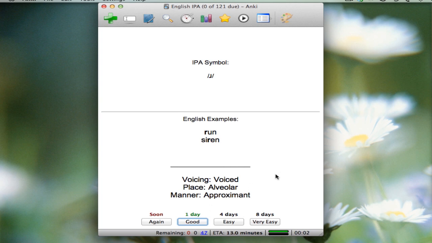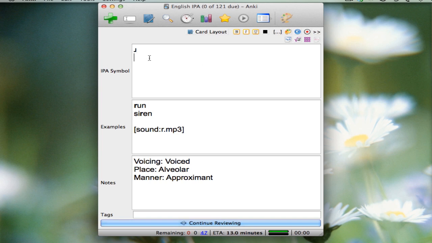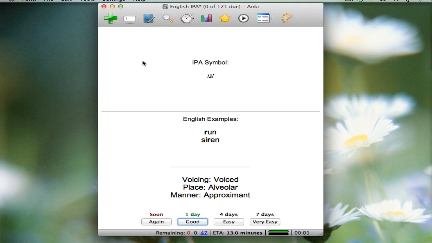R is our alveolar approximant. Nothing much to say here, although in many English pronouncing dictionaries you will find it written upright. You should know that in English, in general, these are approximants. If you saw something written upright, instead of the upside down one, this is a rolled R. This is run and siren, which you would find in a Scottish accent, but most people don't have Scottish accents.